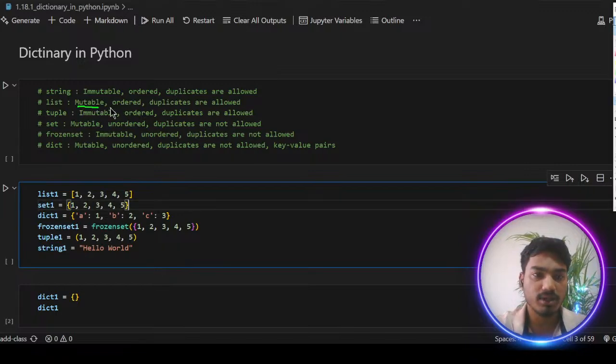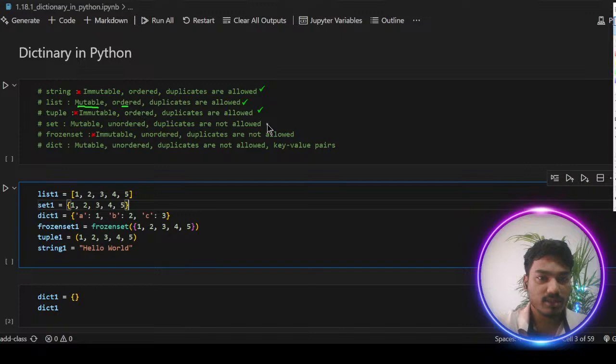So this is editable. It is ordered, and it allows duplicates also. Whereas tuple also allows duplicates, and the dictionary also allows duplicates. Whereas tuple is immutable, frozen set is immutable, and string is immutable, right?